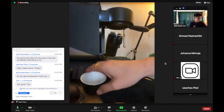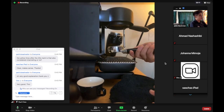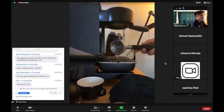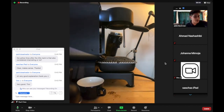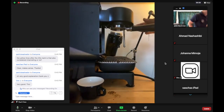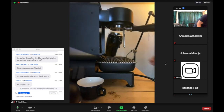But if you had a lot of beans, like over a kilo, and you really wanted to fine tune this profile to your bean, I would actually put in the effort right now so you don't have to do it later on. I've done this a few times where I've got a kilo of beans and I've not put in the effort at the start, and I'm constantly changing it towards the end. And I found that I've changed it so much that I don't have any more beans left to play around with. So it's much more satisfying to crack it at the start, and then it's almost plug and play just after that.